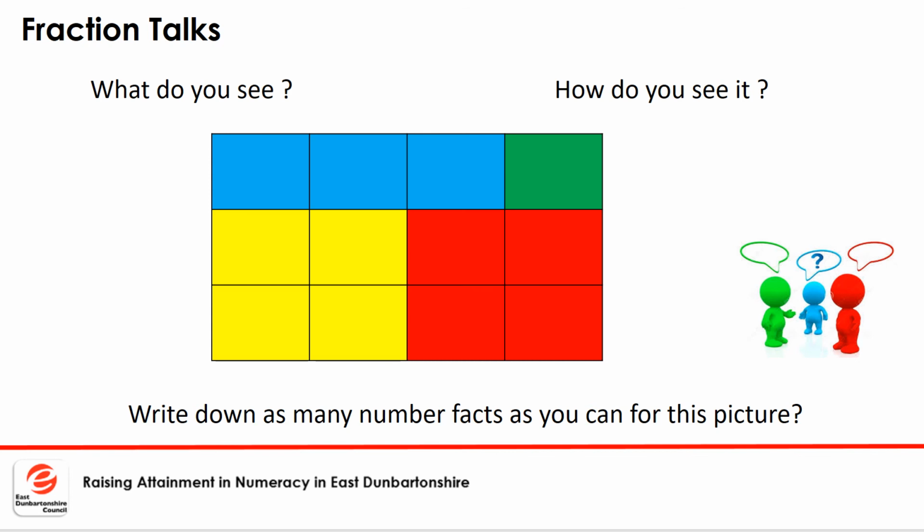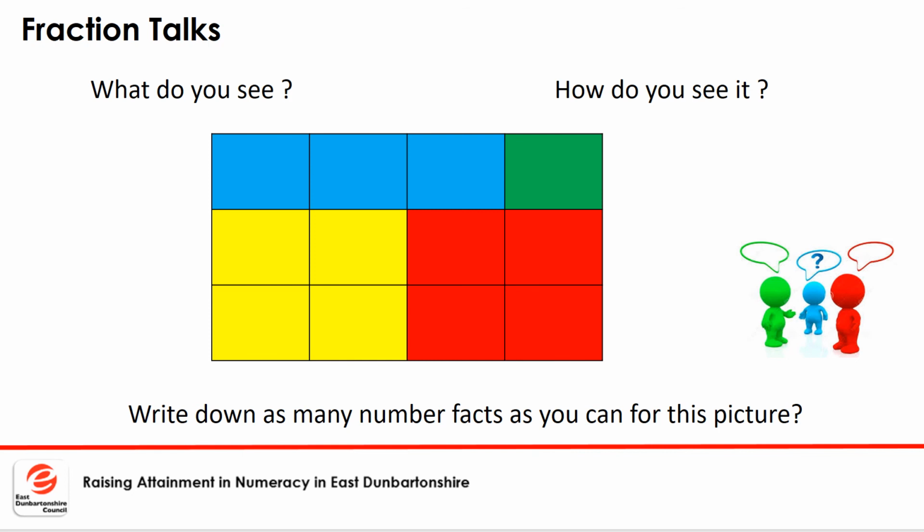Some might say, well, no, I see it in columns, and I can see that I've got 4 groups of 3. 4 3s are 12. Okay, and it's up to you then to question that. Okay, and start to bring in this idea of fractions if you want. We have some pupils that will come up and say, well, I can see 4 yellow squares, 2 2s are 4. Oh, there's also a square's red, 2 2s are 4, but the red ones and the yellow ones are together. Okay, so you can say, well, what fraction of this shape is coloured red? Okay, what fraction is coloured yellow? What fraction of this shape is coloured blue?